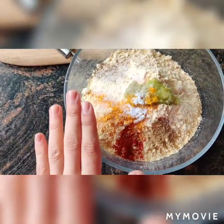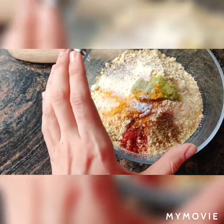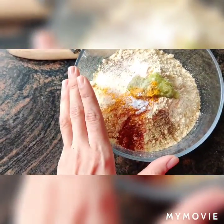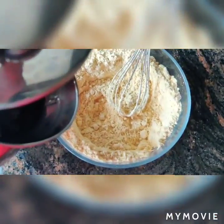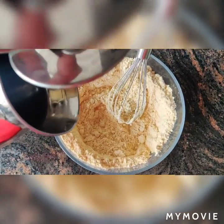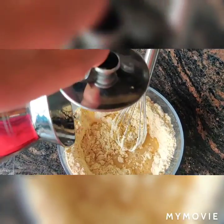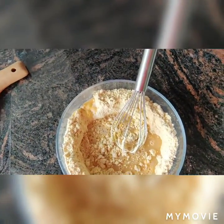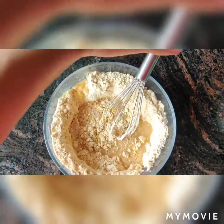Mixing this batter very well, and I'll be adding onions in this batter, and I'm also going to make paneer pakoras, so that's the reason I've taken more besan. I'll be making paneer pakoda and onion pakoras. Add the water to the consistency of a saucy, little thick kind of consistency, because the onions also leave water, so don't put too much water, go slowly.